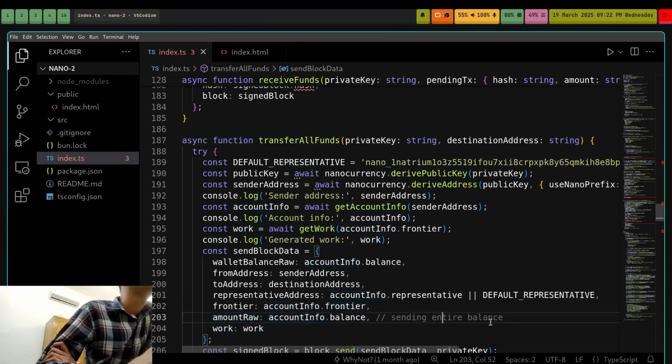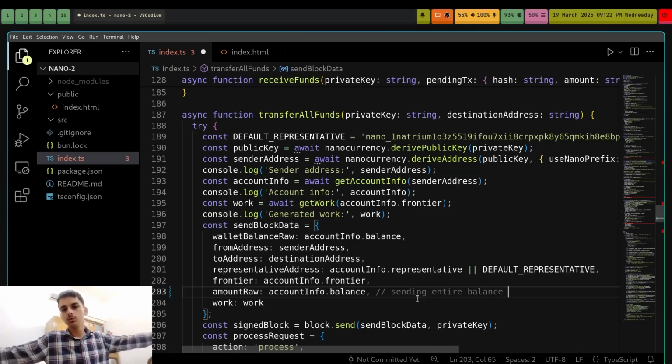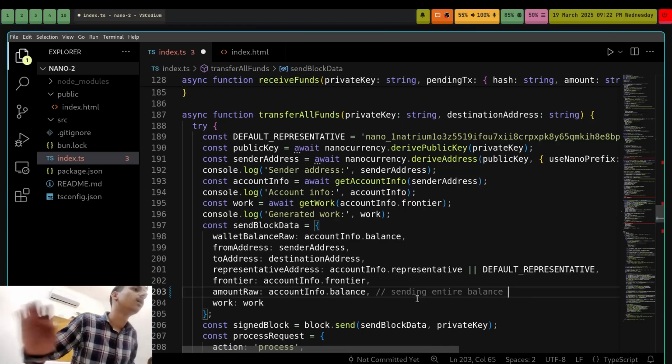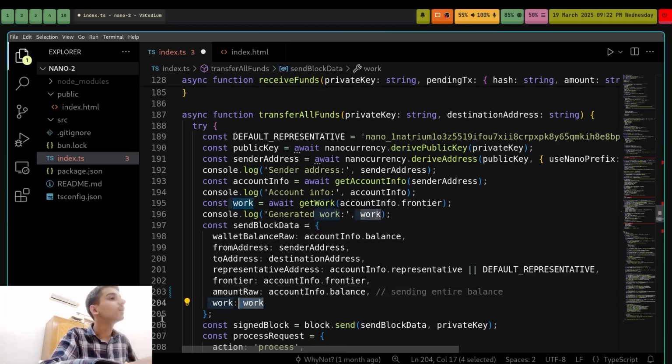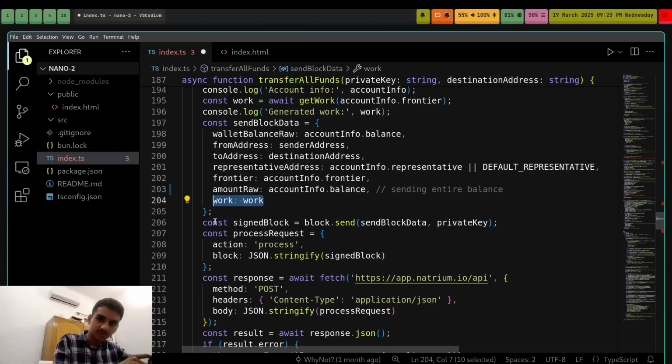So if, let's say, I send 1 nano, then I just need to change this amount row. Row is 10 to the power of 30 row, which is equal to 1 nano. So this would be some huge number, right? An astronomical number. And then it is the work. This is very important since work gets old every time you do a transaction, whether it's a send or a receive. So it totally takes up 4 times. So you will actually see something where this over 4 times really happens within the core.